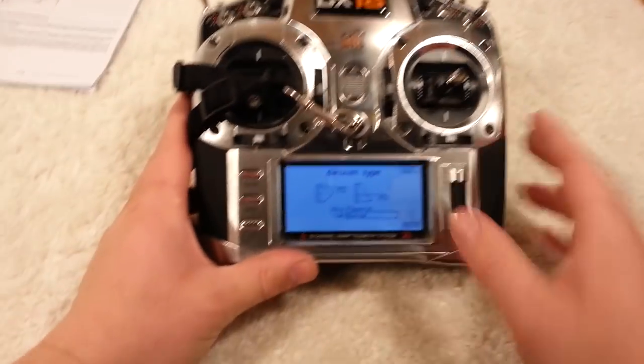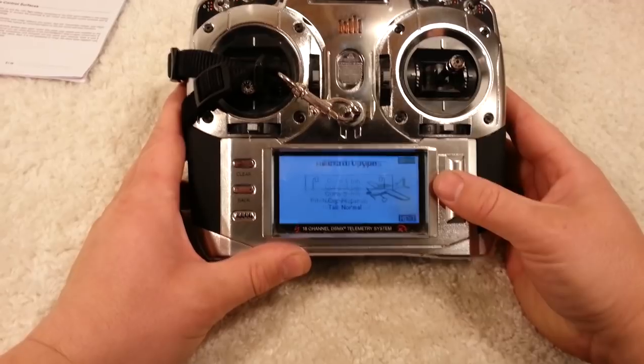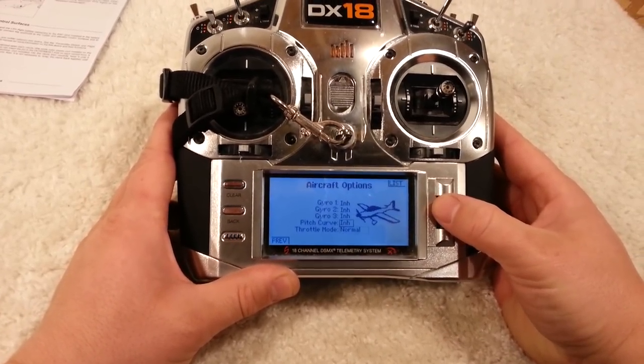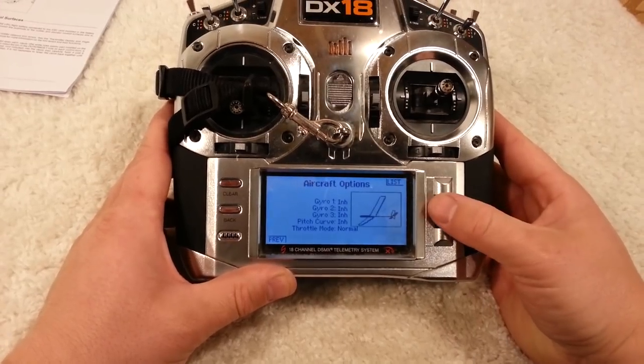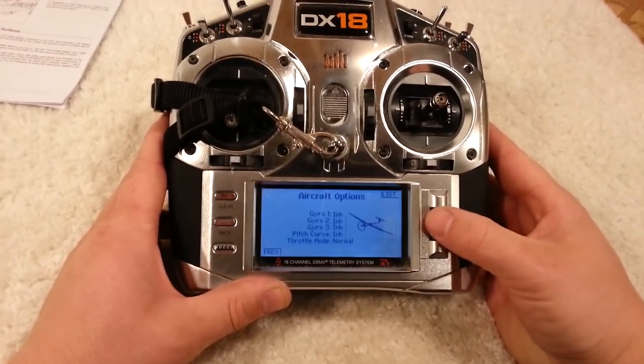And then the tail is normal. As you can see, we don't even have a high tail. But if it was a high tail, it would be the same. Then I'm going to go next, and I'm going to change the pretty picture all the way at the end to the reject section. That's where I live.